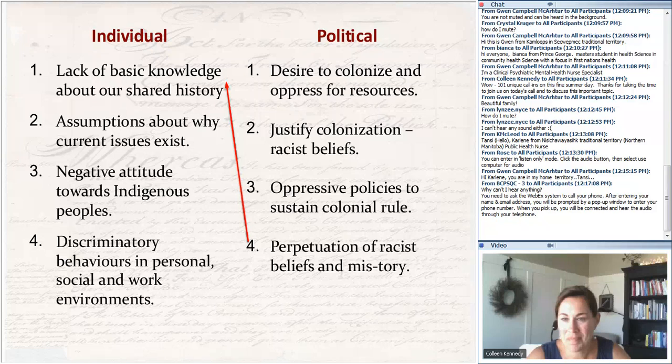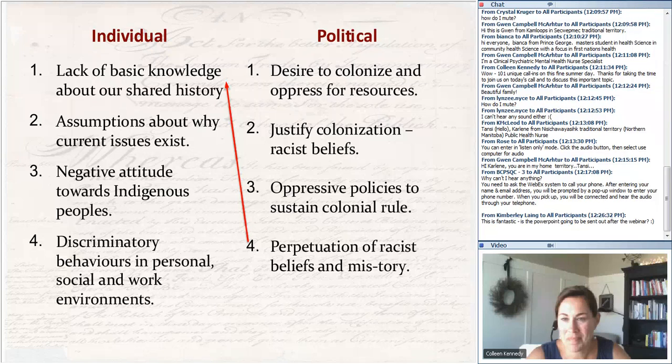So in order for that colonial rule to be perpetuated, the government, education, and lots of other institutions had to perpetuate this notion of racism and racist beliefs, and also what I call a mis-history. It's a false history about Indigenous people, the contribution Indigenous people have made to the colonizers, the settlers and their success in even being able to survive here, and their contribution to Canadian society.